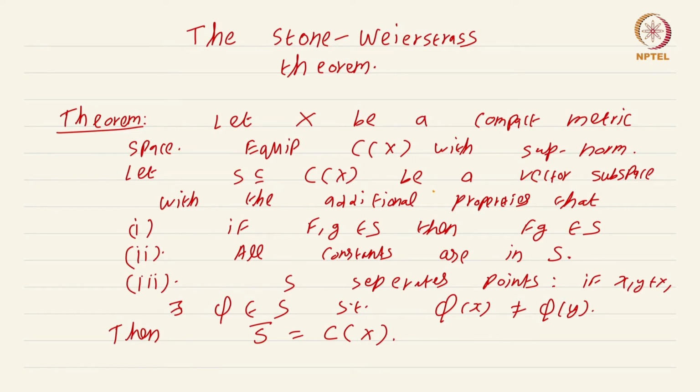Now, the first order of business is for you to pause the video and check that indeed the set of polynomials on a closed and bounded interval satisfies all these three properties. So in some sense, that's a sanity check to check that this Stone Weierstrass theorem in fact generalizes the classical Weierstrass theorem. Okay, so we have to show under these abstract conditions that the closure of S is equal to C(X). And the proof of this is not hard and it's extremely elegant. We proceed step by step. So let's go on with the proof.